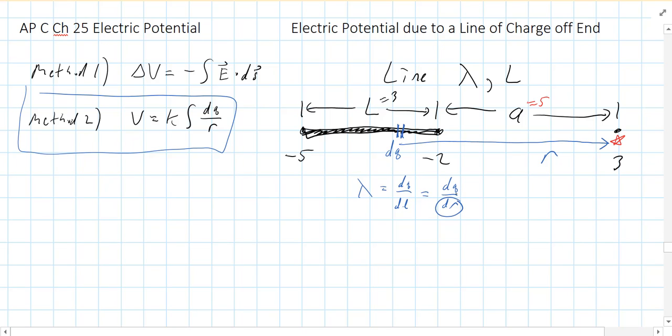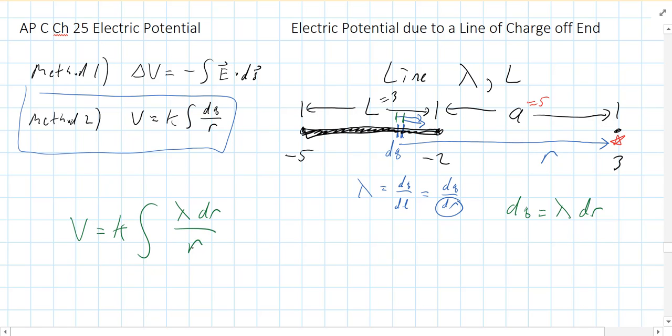And dr is the difference in radius from the beginning of this little charge to the end of this little charge. So on this diagram right here, this is dr, the difference in r. Well, that's also dl, what little bit of length of the bar that we've captured with our dq. So if I write dq out by itself, dq is equal to lambda dr. Okay, and that's probably the hardest part of this problem. All right, so voltage is equal to k, the integral of dq, which is lambda dr over r.